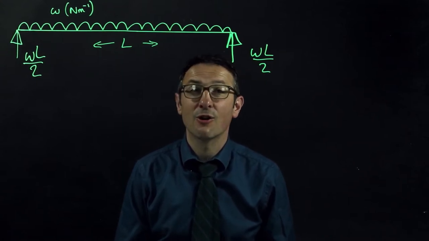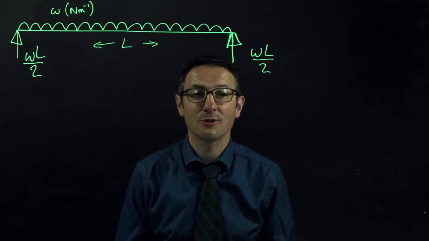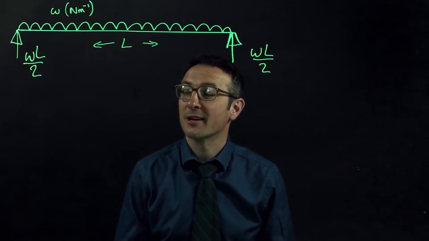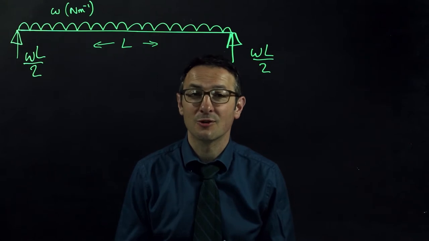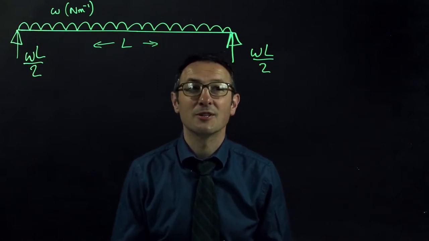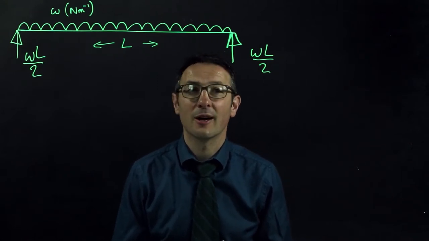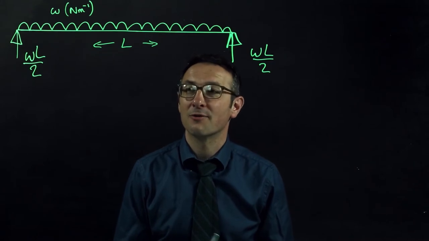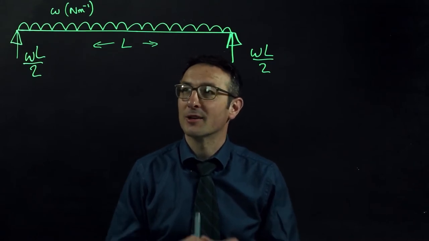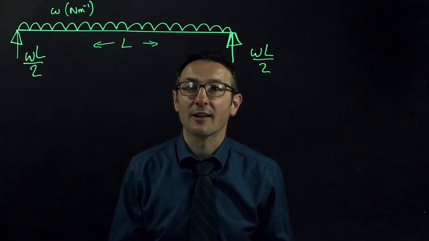There's no horizontal arrow because there's no horizontal applied forces so we've got two arrows each of which push up with the same amount of force which is half of the total weight acting on the beam so each acting with a force of WL over 2. So that's a free body diagram summarizing all of the forces acting on that beam.